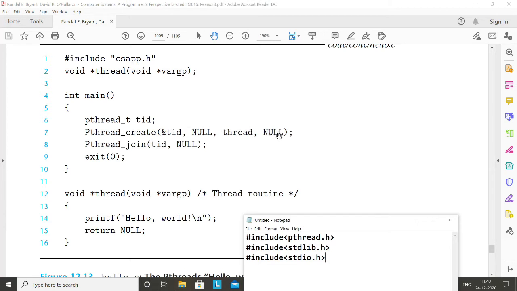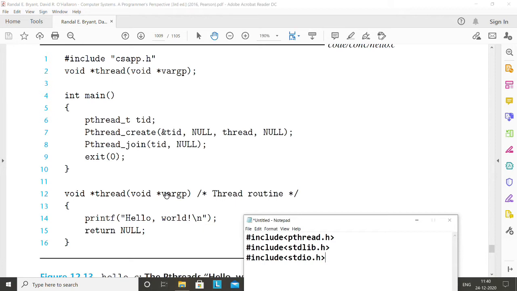Here you have to pass the argument. For example, the moment you create a thread, it should work on some initial value, so you have to pass some initial argument to this thread. That argument you can pass through this NULL position. So this is the one through which you can pass an argument, and you can collect these arguments in the function and then start executing.